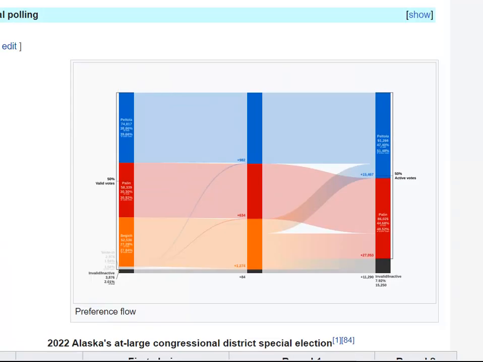Here, this particular table for results shows you the two rounds, the first round here, the second round here, and how those votes migrated from the right end down here, that's in gray, and then from Nick Begich here, what kind of color is that, like kind of faint orange, right? And then goes up here and becomes blue for Mary Peltola and kind of reddish for Sarah Palin. All right, that's actually it.